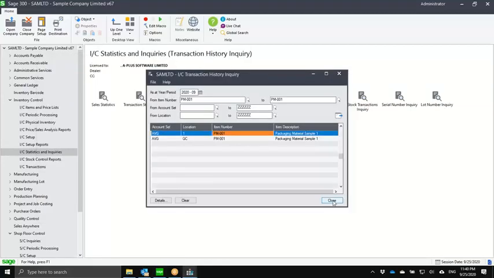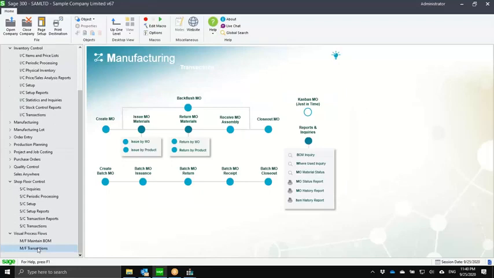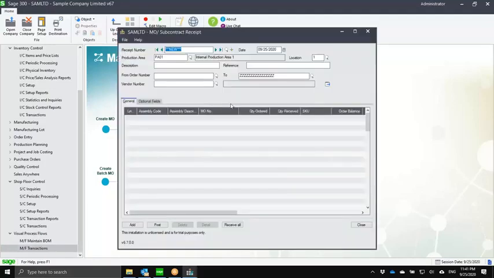So yeah, the screen is very slow. So let's just wait for a moment for it to refresh. You should be looking at the receipt screen fairly soon. This is, of course, simulating the receipt of the output of the MO. You can do it across multiple MOs at the same time. Notice the screen should refresh soon to show that we have two items that we can receive. One is the main product, the other is the co-product. So yeah, I can see your screen is about to refresh.